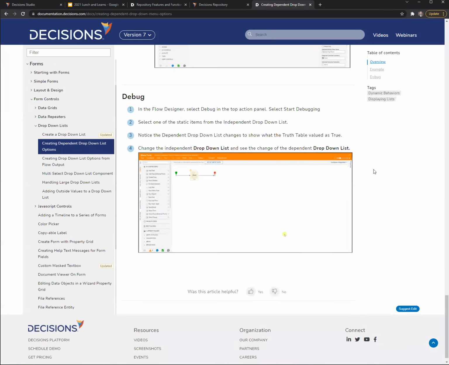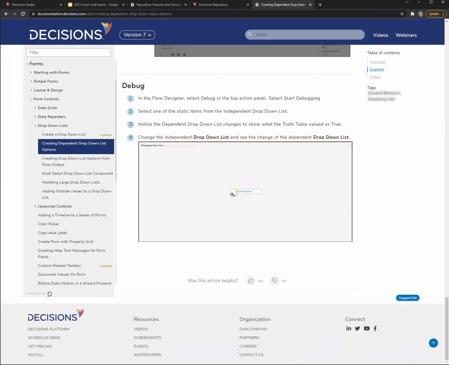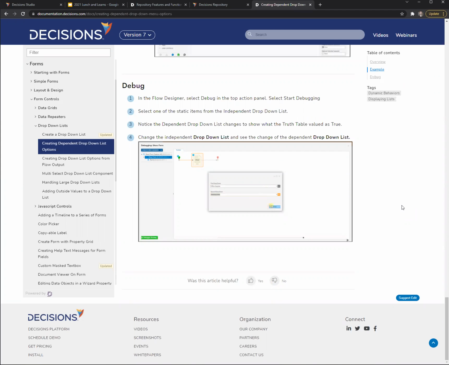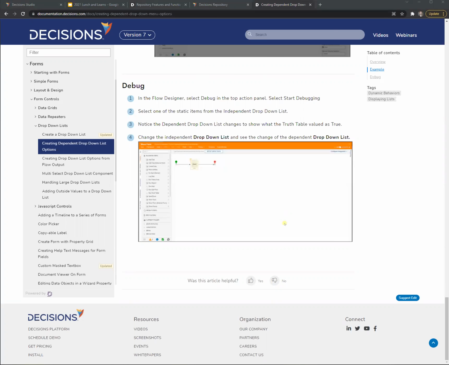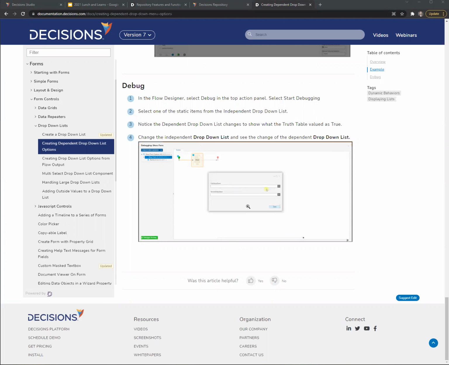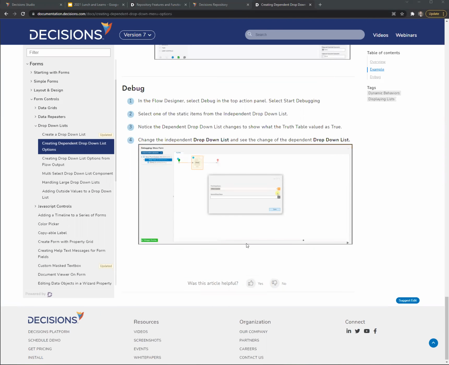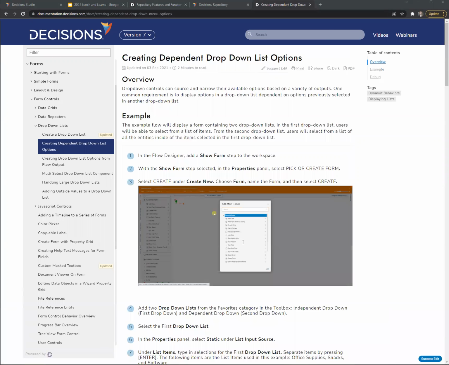Yeah, that's the idea. The same approach here, this is a drop down, but it should apply for data grids as well, where you can create dependent drop downs, or you could create a dependent data grid. I'll post this in the chat. The same pattern applies to drop down lists as well as data grids. You can use this same pattern for what you're asking. So yes, you can absolutely.